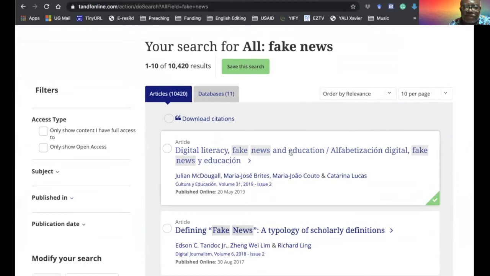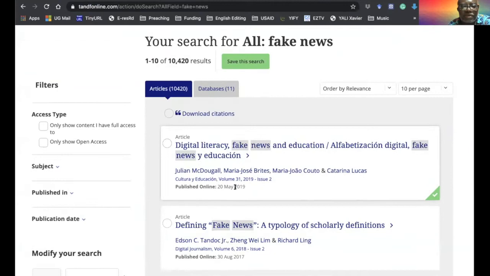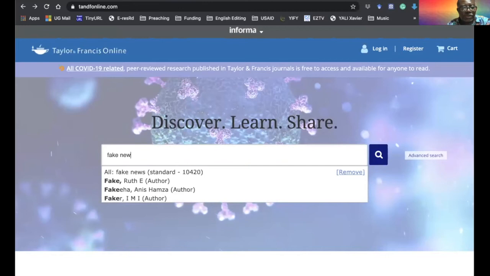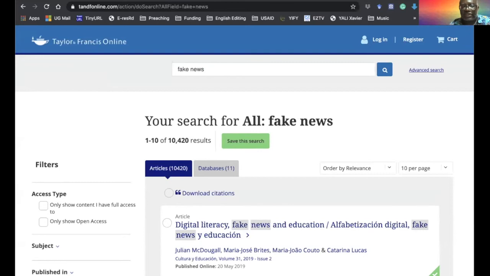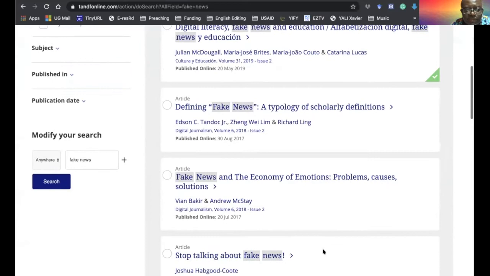Now, somebody was asking, Prof, which year should I look into? I always advise that if you want gaps, try to stay within the last 5 years, or last 7 years, so that you can get contemporary gaps. The older the document, it may be good in giving you some background understanding, but if there are gaps there, they could have been addressed already. If a paper is 10 years old, sometimes 15 years old, the gaps could have been addressed by other, more recent papers. I'm looking at this, I'm getting fake news, quite a lot of things. So I just want to add social media.